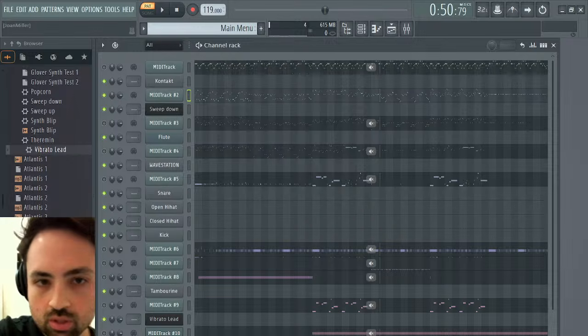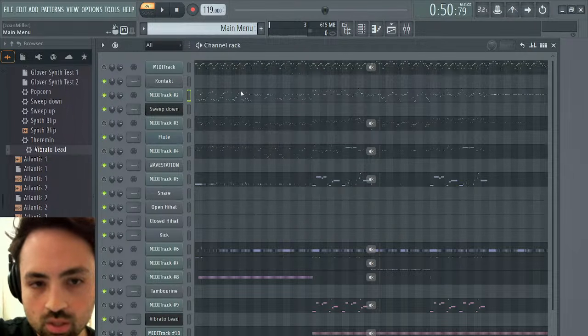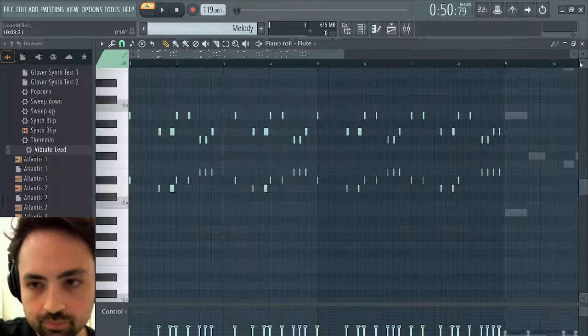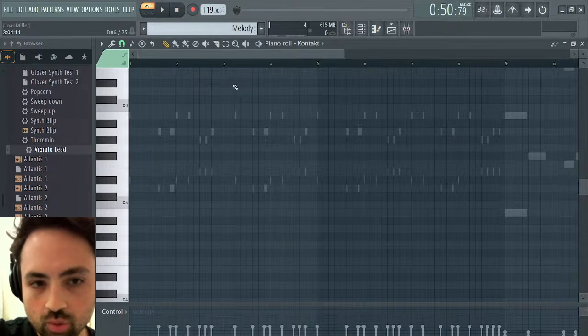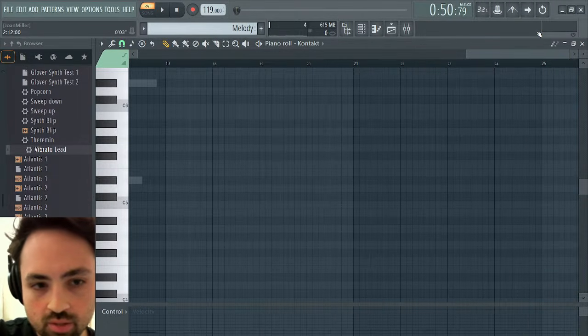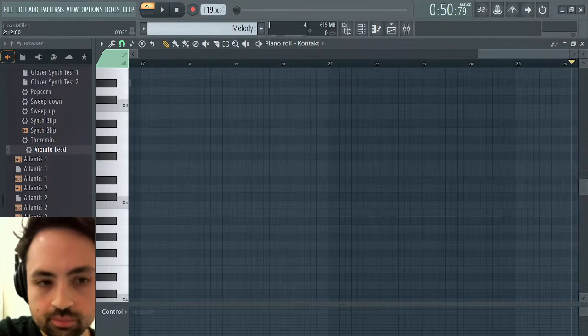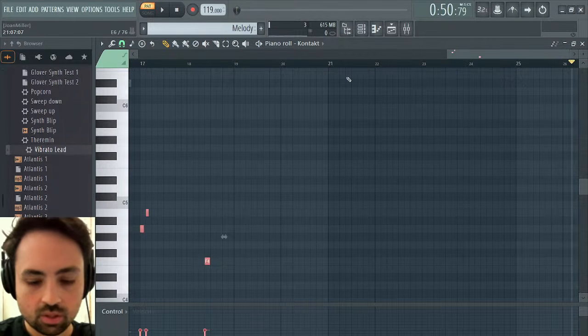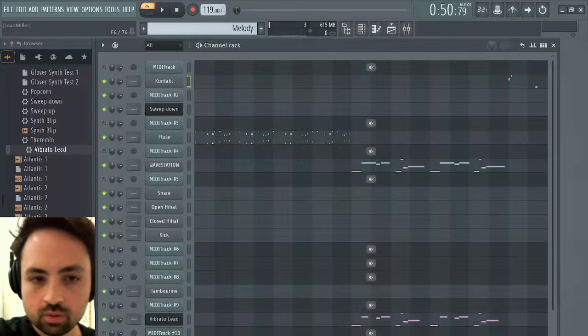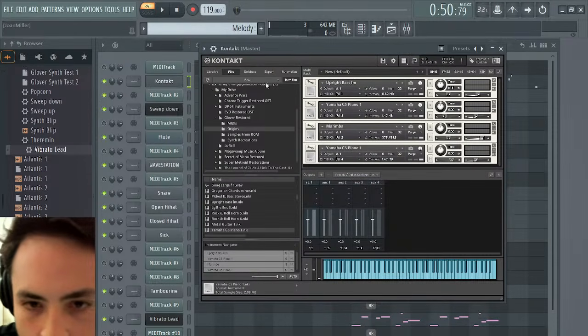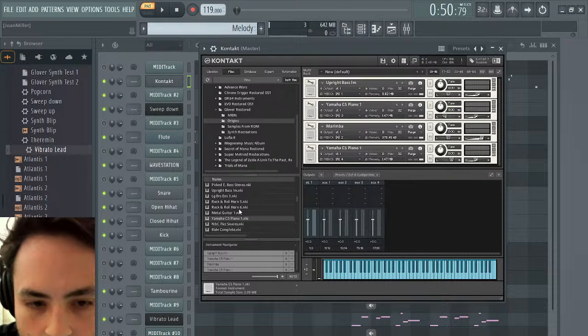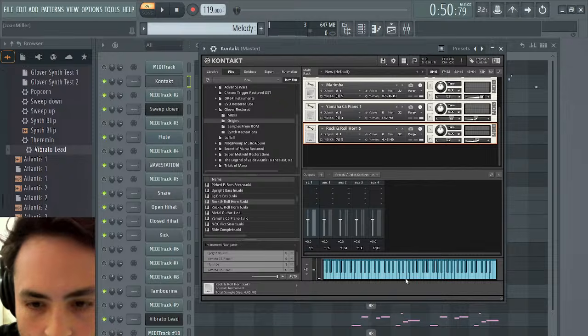Let's copy those, and then we'll go to the melody pattern, go into contact and paste that there. Then I'm going to send this to the next free available channel, which is Jubilee channel 5. It's going to be one of those rock and roll horns. I don't know if it's 5 or 6, but it's one of those.